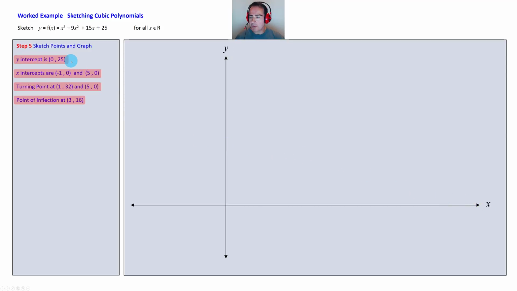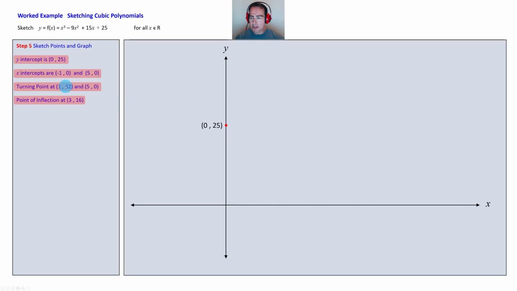Starting with the y-intercept, we'll choose a point about 2/3 of the way up and place our point in there. Remember to show both x and y coordinates to avoid any loss of marks from your teacher. We note that we do go up to 32, so we're going to need some space up here to show a 32 value. That's why I don't place this point right at the top.